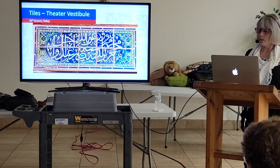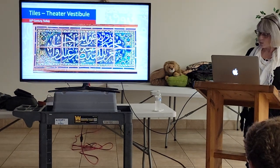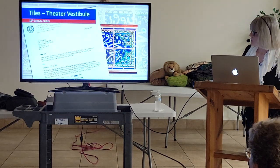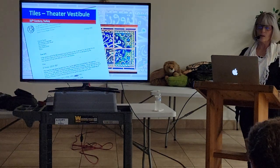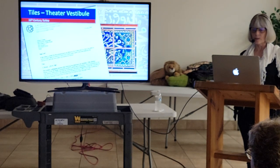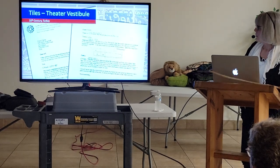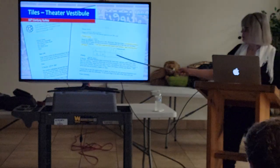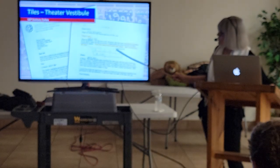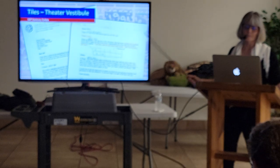And three of the tiles, however, are properly joined, and in my opinion, there's a couple more tiles that are properly joined, but don't take my word for it. Here is a letter from a guide at Hearst Castle who wrote to the American University in Cairo back in 1996, and they asked for an explanation about the Arabic that we have at Hearst Castle. And what this professor said, that these tiles in the theater lobby are considerably jumbled, and then he points to the placement of these three tiles, and he says these go together, which they do. And he also says there's only one word that I can make out in this context, and it's the word Abd, which means servant of God.